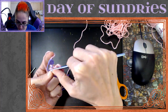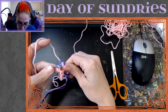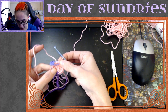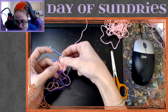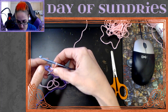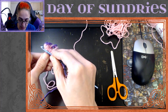And here's where the stitch marker comes in handy, because that was a snug fit. And then I grab this loop, the whole thing, preferably. Yes, thank you. And pull it on through. And yeah, now what I'm considering the back is right where we have the start, or the invisible join. And that's smack dab right across from the middle of the ear, so I'm happy with that. Cool. If you could not pull out all the fibers though, that'd be great.